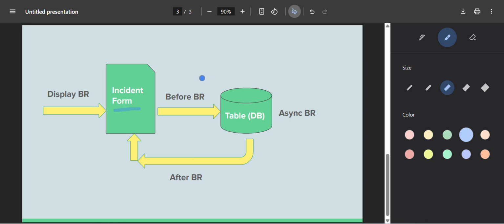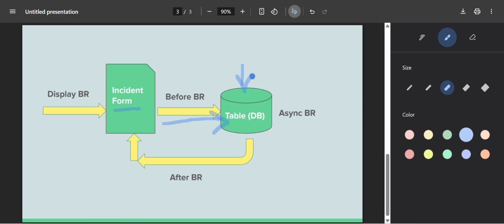Now, when does before BR run? As soon as you submit the record or submit the update on the record, it will go to the database.